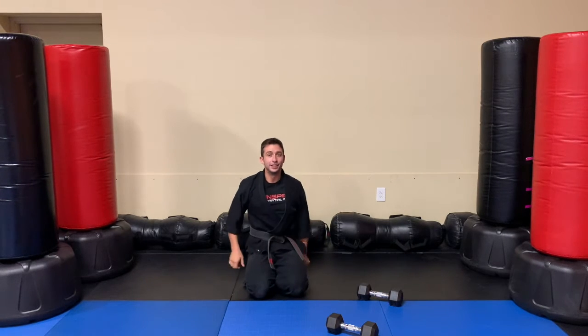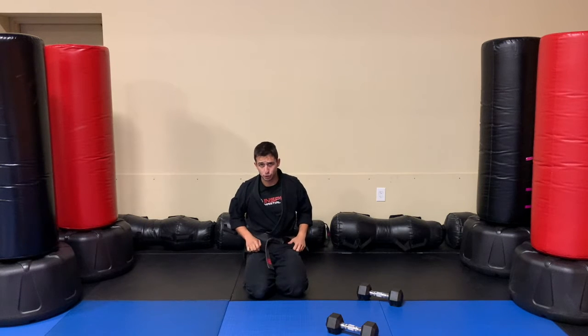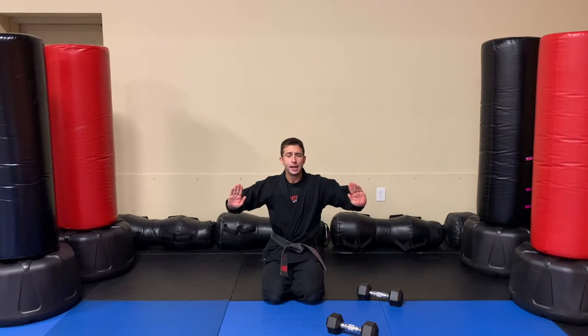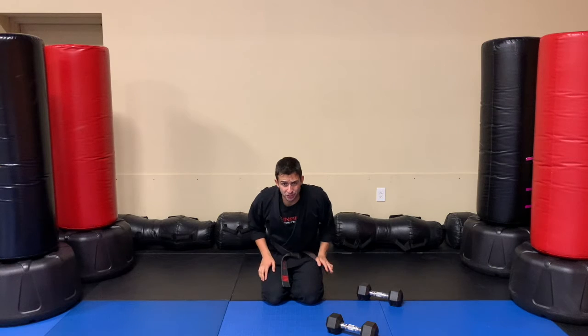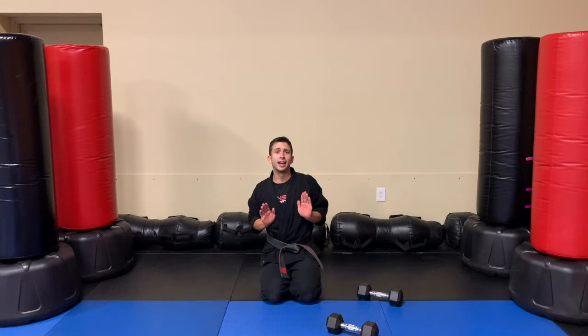All right, for next warm-up, 45 seconds of wide grip push-ups. So remember, a wide grip push-up means your hands aren't under your shoulders, but they're a little bit wider out. You want your elbows to stay wide with your hands. You can see my elbows should be right behind my hands. If my hands were a little bit closer, then I'd want my elbows to tuck in by my sides.